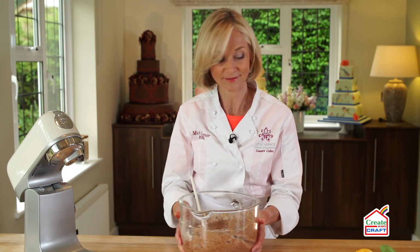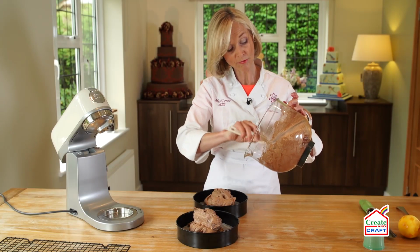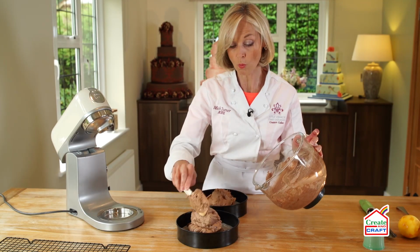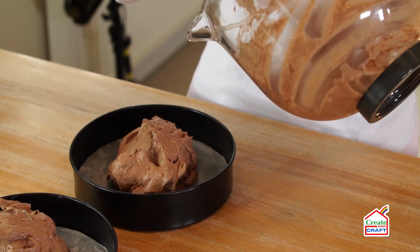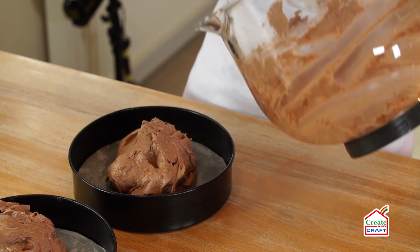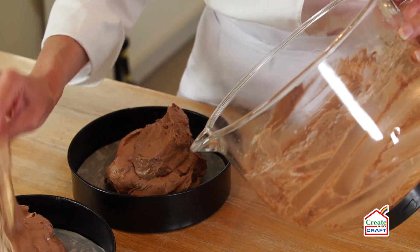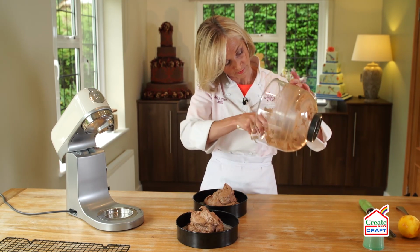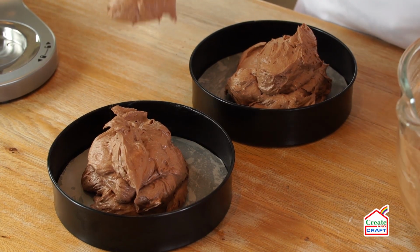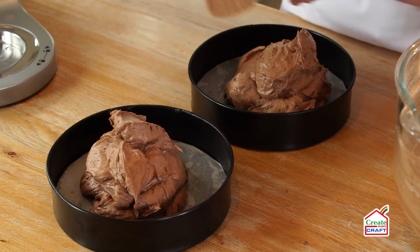And that's ready for the tins. Now, if you wanted to be really precise at this stage, it's worth weighing the tins and then weighing the batter in so that you get even quantities in each tin, because that way you'll ensure that once one is baked, the other will be at exactly the same stage for baking. This helps you become a more professional cake maker.